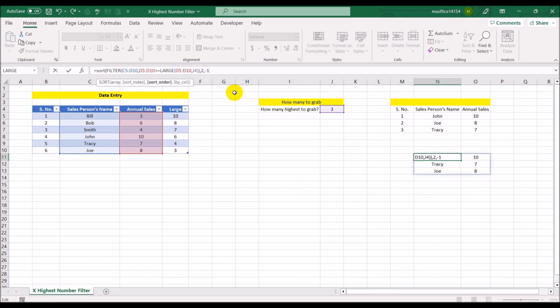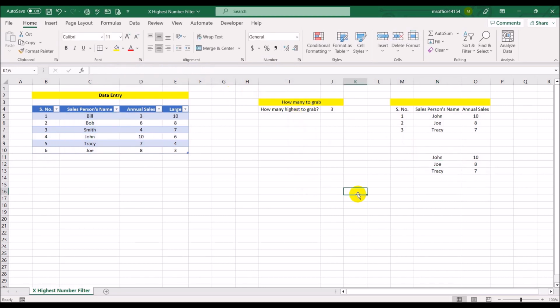So you put a -1, close bracket, hit enter. Now you see you get the exact same. John is the first one with 10, Joe is the second one with 8, Tracy is the third one with 7. Now if I were to change this to 4, you see the old version is giving you the same thing as the 365 version is giving you.